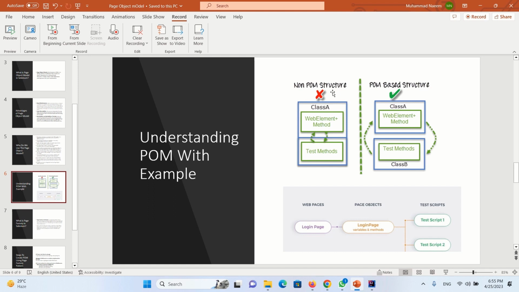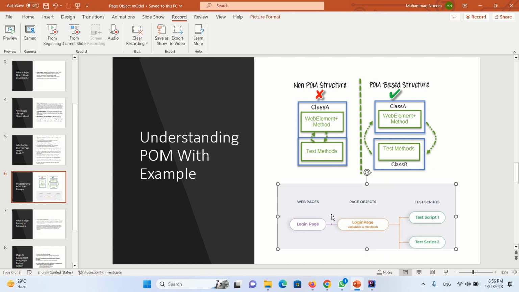In non-page object model structure, we write our code, define web elements and methods in a single class, and also use test methods. So it's very simple, but not very convenient. In page object model based structure, we actually create two different classes, one with web elements and methods, and second we use to write our test code.